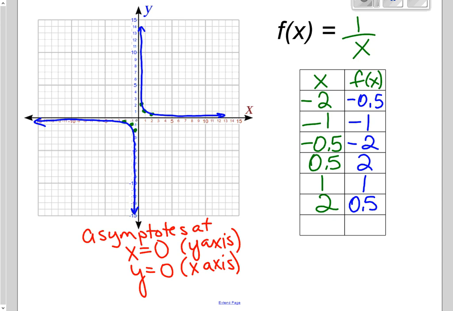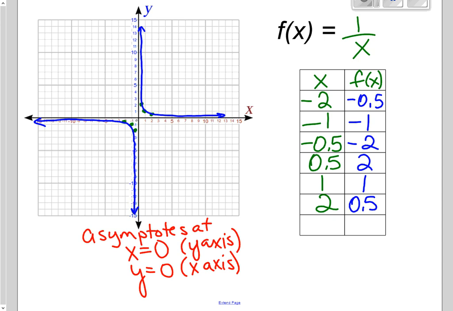It's a little bit more difficult, I want to say, than the other ones we've done so far. Obviously, there's asymptotes in there, and we couldn't use zeros, and we had to put in a fraction or a decimal into our inputs, and then fractions as outputs, but this is what it looks like.